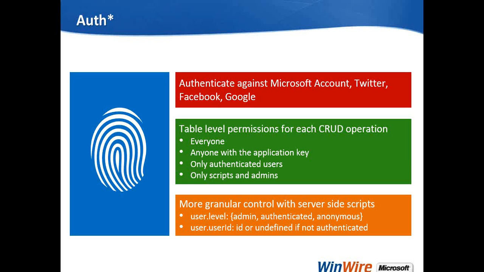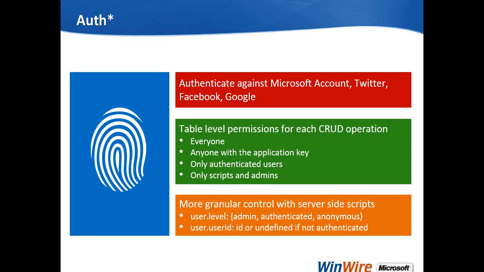So that's a unique key that is unique to your subscription. And then you can use that key within your app and pass it along with each request. And then if you have set the permission as anyone with application key, so they can update the data or read the data. And then the third thing is only authenticated users.